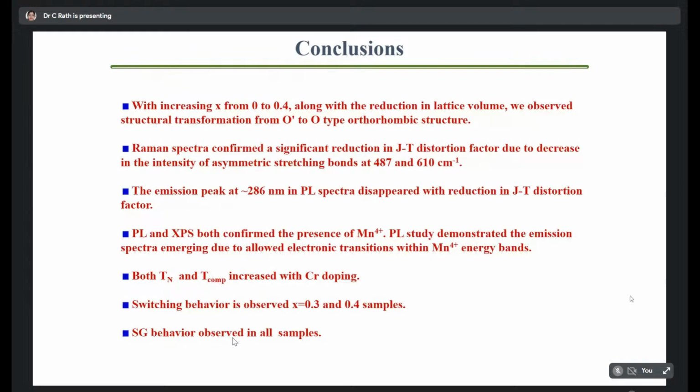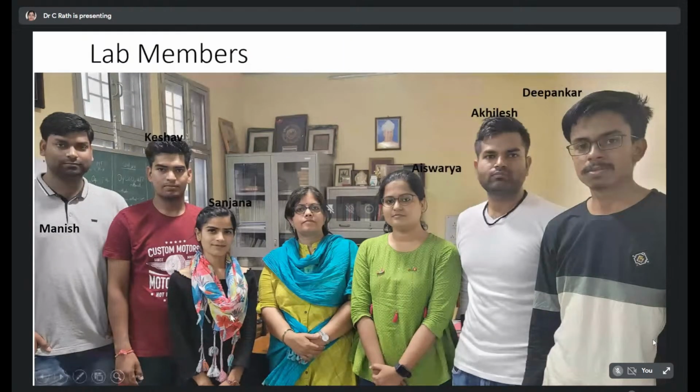One student just passed out. She has done both different concentration dopants, iron and chromium. Of course, her photo is not there. Her name is Priyanka Tiwari. She has already done this work and got the PhD. She is now a PDF at IIT Guwahati. And these are the current students who are working. Another two students are not here. Sorry to say, there is some voice in the background.